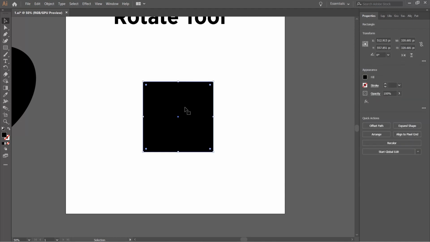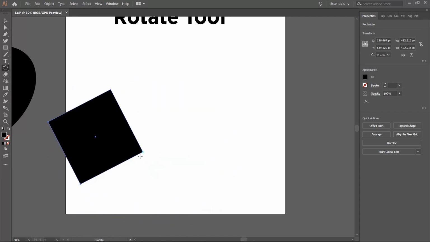Let's try it. How to change it? Take the rotate tool and change its position. Maybe I just want the reference point to be here. Let's put it here. Now you have to click somewhere here, maybe out of this box, and drag. You can see this point has been fixed and the rotation is going around it.